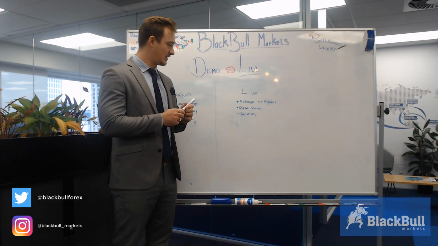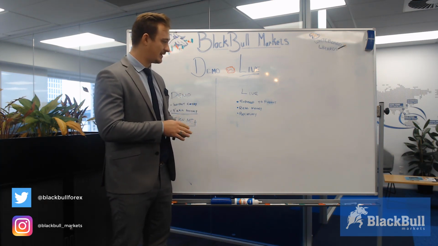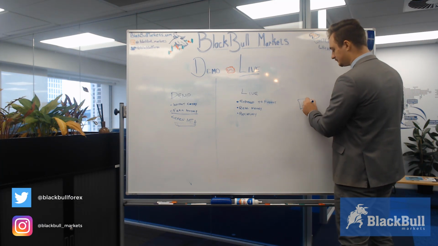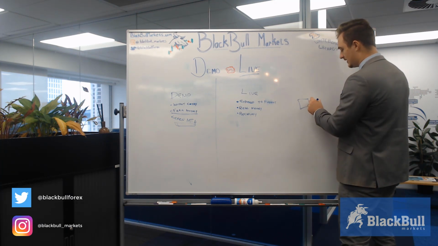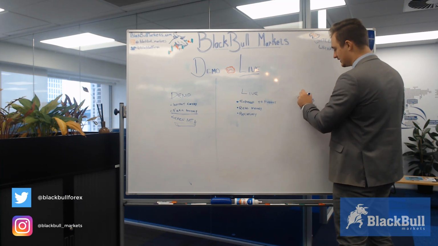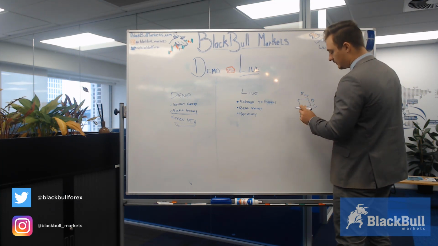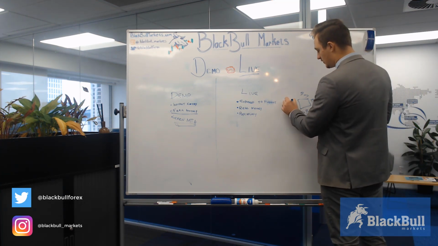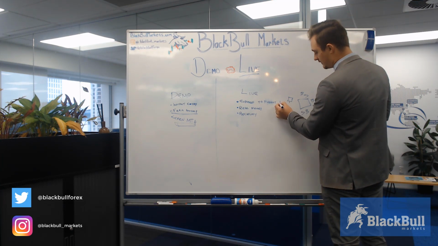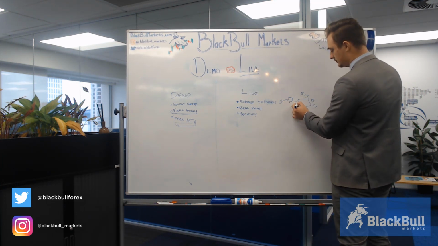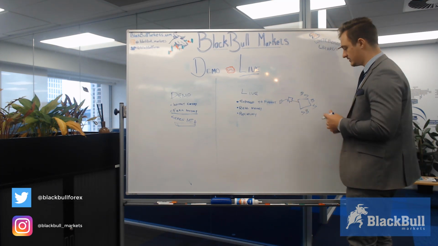How it does work is, we did make a video about it, but a quick update is we do have the liquidity pool. All the traders, the buyers and the sellers, come in to place their orders. Obviously this has to be balanced for people to get executed. And then how it works is we have the broker, which is us, with our MT4 platform, and then also we have the trader, which is you. So all we do is we just connect you to this liquidity feed. So this is where all the trades happen.